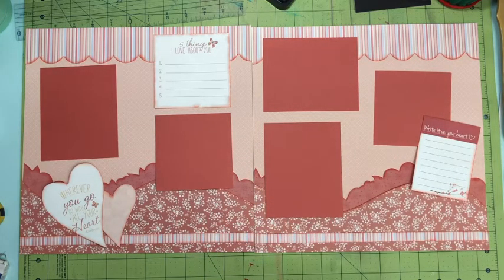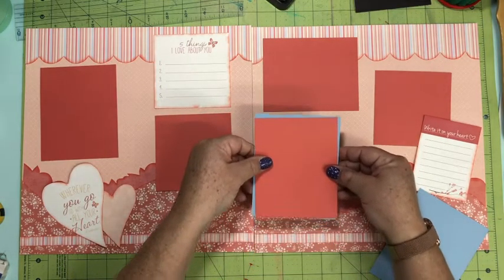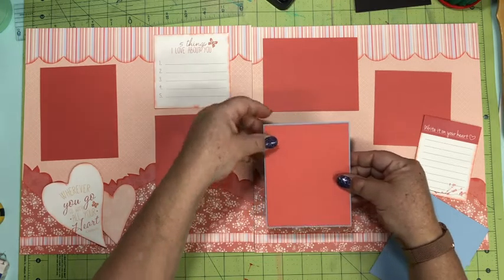Okay, so when I put it down on here, I had to really erase a lot of it. So I'm going to go ahead and put it on this one instead this time, because some of you might not have adhesive as forgiving as what ATG can kind of be. Okay, so I'm going to take this one up a little bit. I want to give myself that same kind of gap and space on this as the other one has. So it's got a little bit more, looks like. But I also have to be careful. Yeah, see, I was afraid of that. I have to be careful because of this angle here.